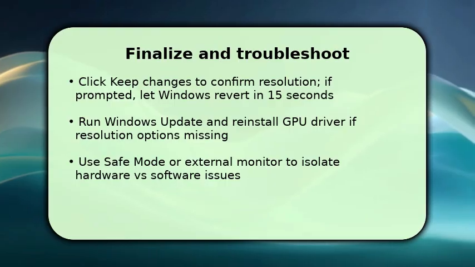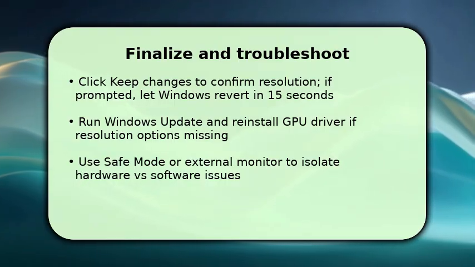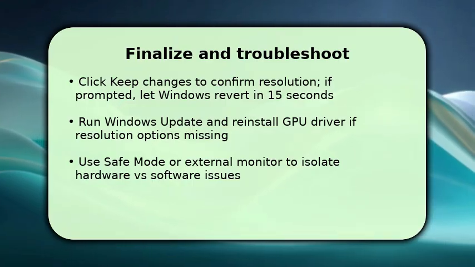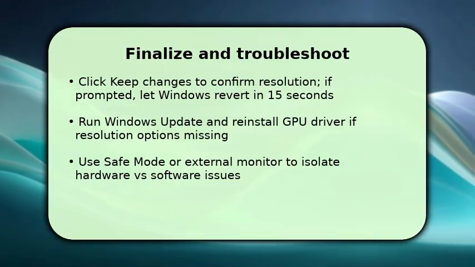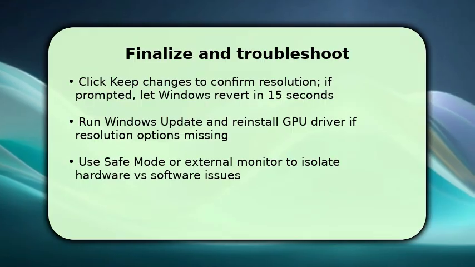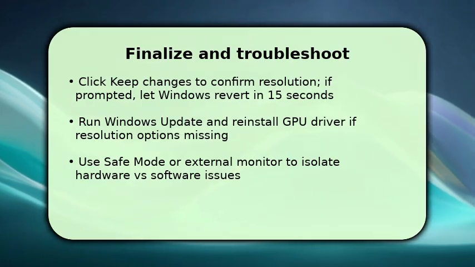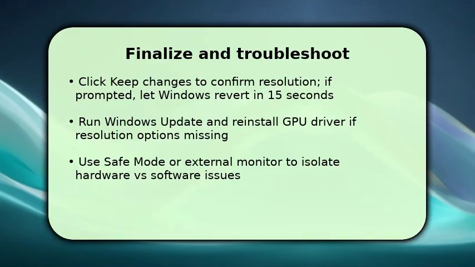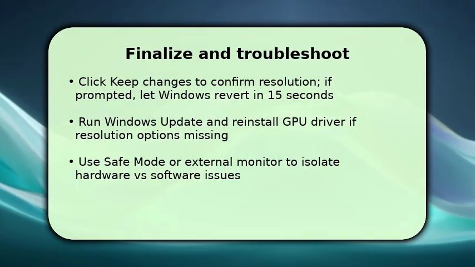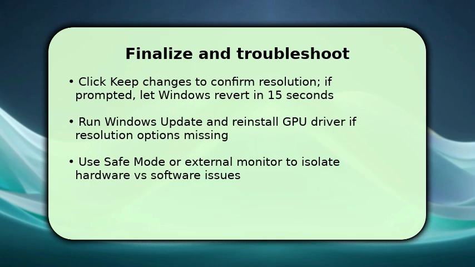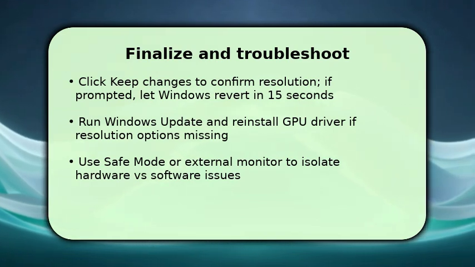If correct options are missing, run Windows Update and reinstall the GPU driver from the vendor. Sometimes a clean driver install restores native resolutions. If problems persist, boot into safe mode or attach a different monitor to determine whether the issue is the display hardware, the cable, or the graphics subsystem.